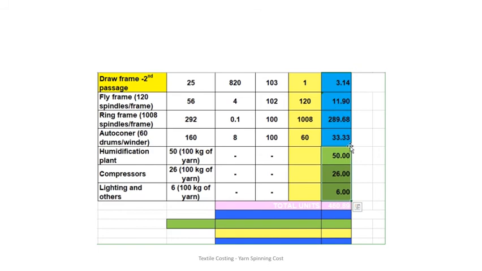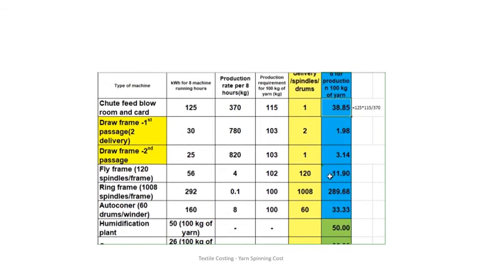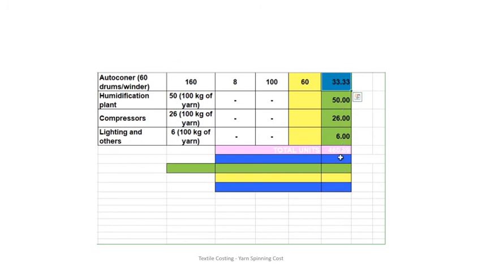Now we can calculate the total units consumed for all productive and non-productive departments. Sum of these, we get 460.89 units. And next is the UKG. 460.89 divided by 100, we get the UKG, units consumed per kg. The above is the total units consumed for 100 kg, so we divide that. We get 4.61 by rounding off.